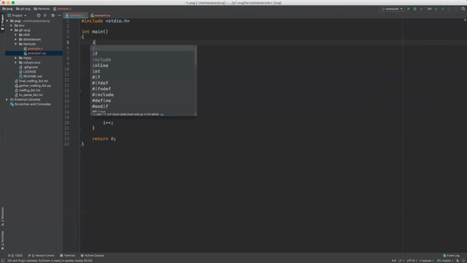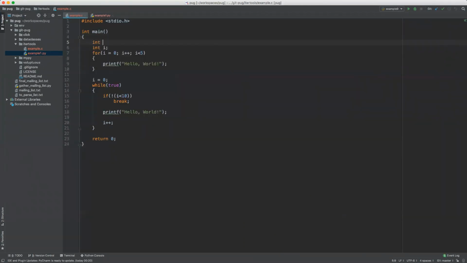So let's say int a, and I'm going to get this wrong because I don't ever write C code anymore. Let's see. 1, 2, 3, 4, 5. Okay. And like I say, this is not going to be correct.